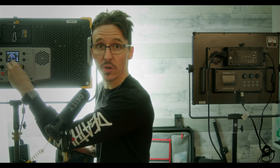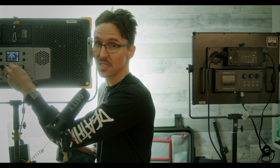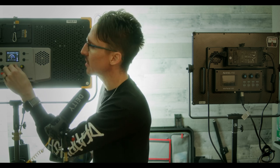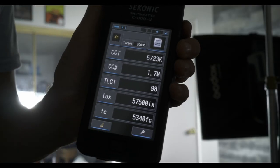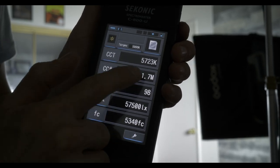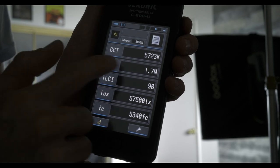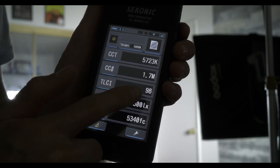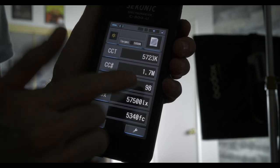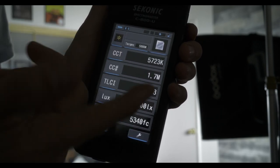Now when the fan is off, it doesn't let you go any higher than 50% — similar to the SZ150R unit. One thing I want to point out is that when you do turn that fan off and it drops down to 50%, it gets really green — it's telling me to add 1.7 magenta to adjust for the green shift. So turning the fan off, it drops to 50% and you're going to get green in there. What's cool about the light is you can go in and instantly adjust your green-magenta balance.